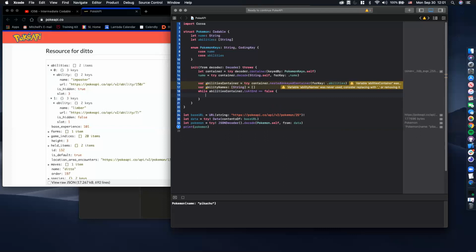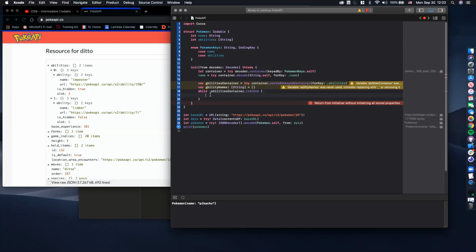This is how to do a for-in loop to loop through all the JSON data that you're going to get. Kind of tricky. I'm actually going to rephrase this. Instead of saying is equal to false, I'm just going to say while is at end is not. So while it isn't at end, that's what that bang operator is doing right there. It's saying while abilities container is not at end. This is the same exact thing as saying equals false. They're the exact same. So just for ease of code, I'm going to do it like this. And I like that better.